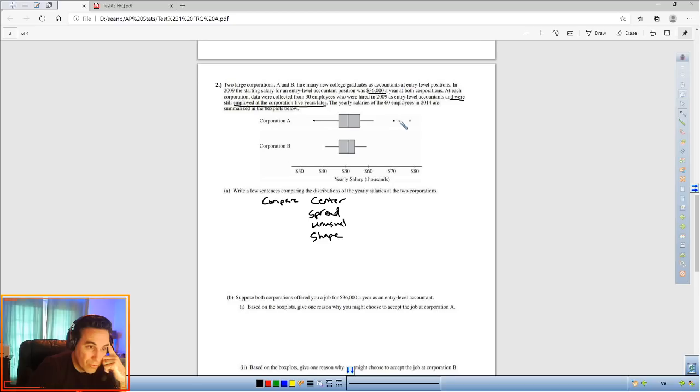But these two means that there are two accountants at their firm that make up to like 78,000 because they were, I guess, so amazing good that they moved up. So Corporation A I might want to go to if I have high confidence in myself and think that I will work better and harder than everyone else because I have the potential to make a lot more, 70 to 80,000.